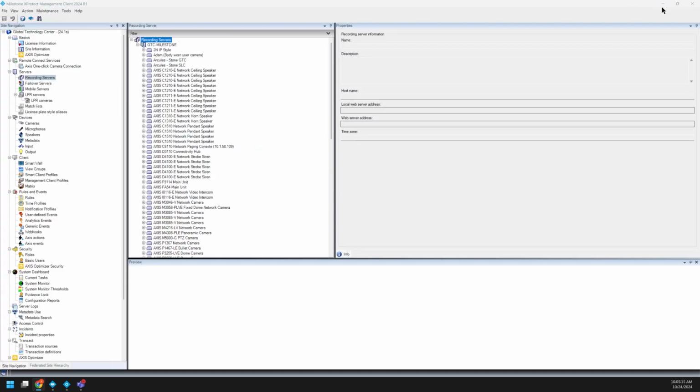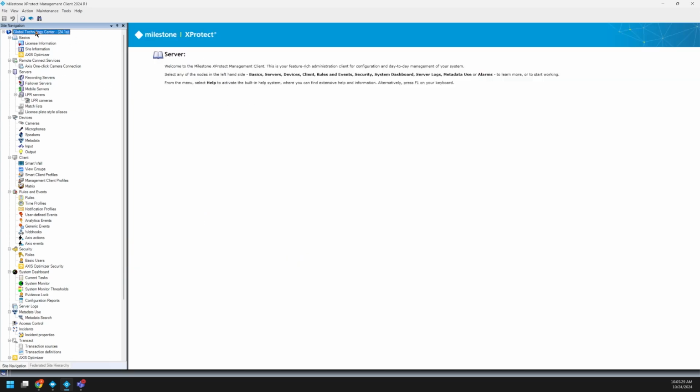All right, so once you have that downloaded and installed, then you log into it the same way you do into the smart client. And what we're presented with is a series of things. First thing we have is on the left-hand side of this pane, we have a series of modules. So we have a license module, a site information module, a recording servers module, failover servers module, and so on. These modules are where we're going to do the main part of our navigation in.